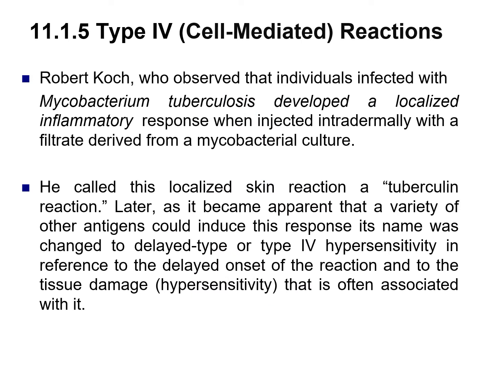Type 4, cell-mediated reaction. The first person who observed this kind of reaction was Robert Koch. What he did was inject a Mycobacterium culture filtrate into the skin of a person, and this person developed some kind of induration at the site of injection. And he called this the tuberculin reaction. So this became the basis for type 4 hypersensitivity reaction.